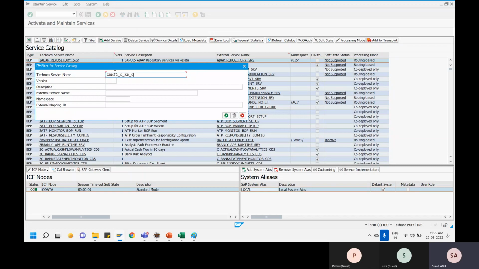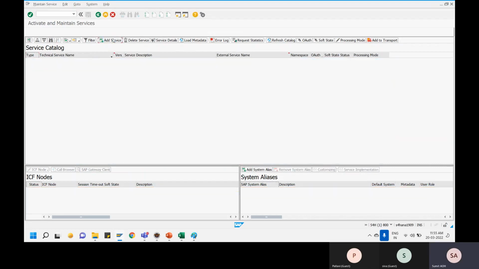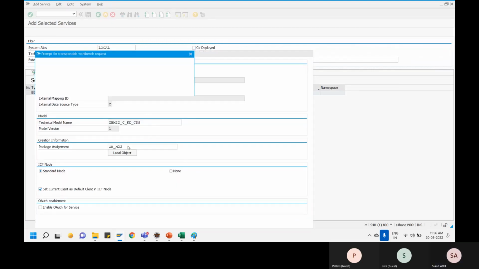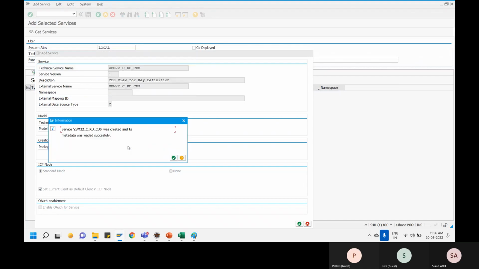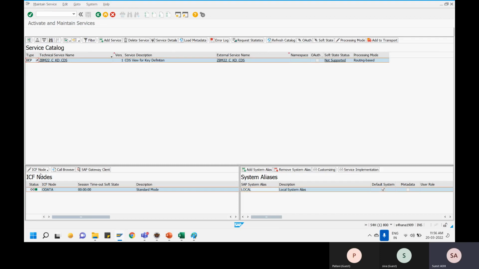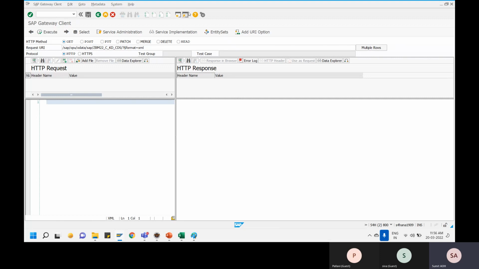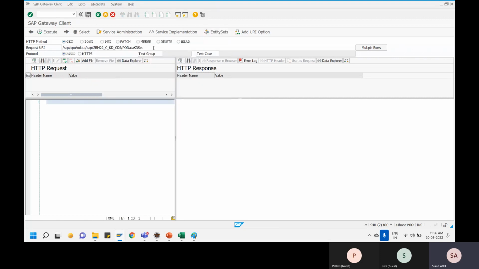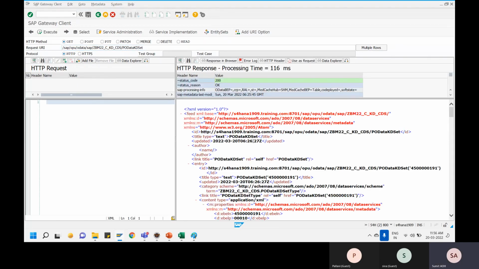If I try filtering this, of course, initially I won't find it, I have to register that. The moment I say register, if I just go back, you would see the service is now registered. Okay, let me execute this. Upon execution, you would find the name of the entity set over here, which says PO data KD set. If I say enter, I am getting all the records.